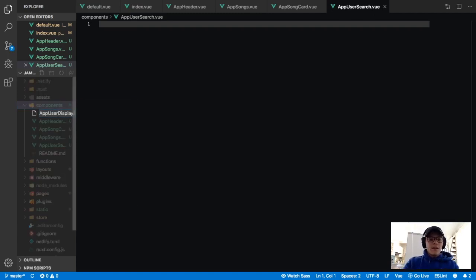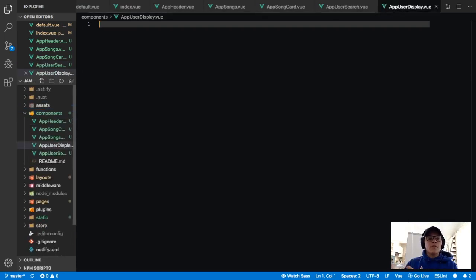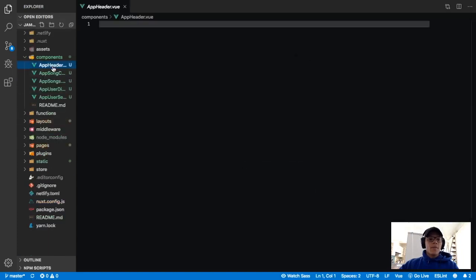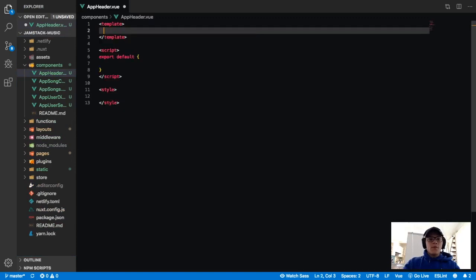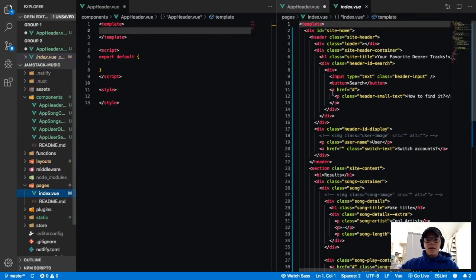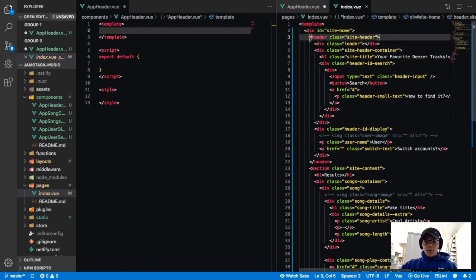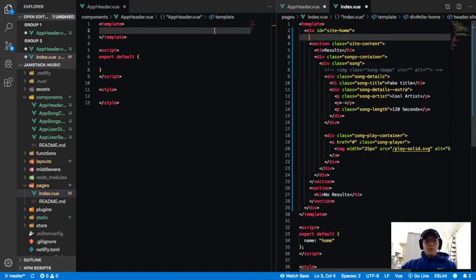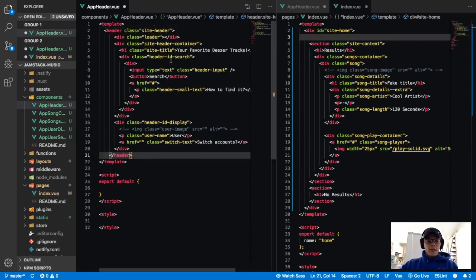So this is in the header, the conditional, either the display of the user's profile pic or the display of the normal search function. So let's close all these things and go through them one by one. So app header, what do we want to put in here? First of all, we want to do view and then go to our index. And what I'm going to do over here is just split this up. I'm going to add this over here and then just open the index on this side. So we know that our app header needs to be the whole shebang from all the way up to this header to here. And we can just remove that and put that in our app header and save that.